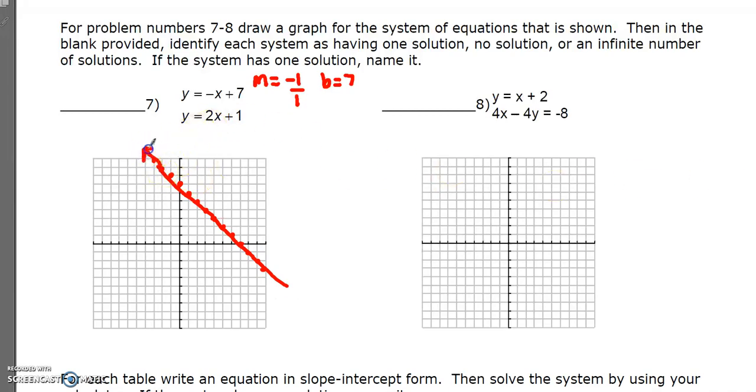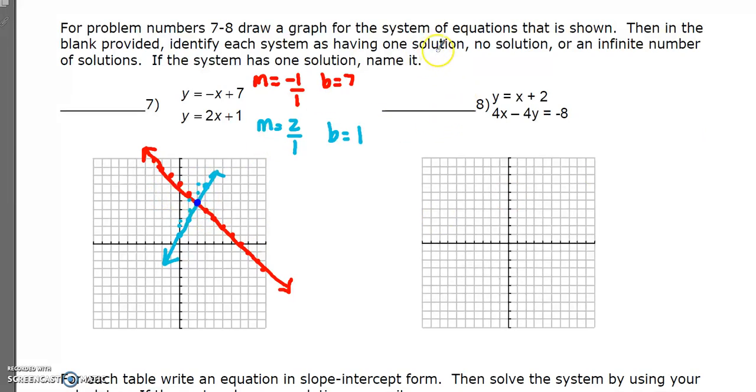All right, so let's look at the second equation. Again, it is in slope-intercept form. So let's identify my slope is going to be +2, and we're going to make it over 1 since we're using it to graph, and my y-intercept is 1. So on the y-axis, I start at 1, and then I'm going to go up 2 and over 1, and up 2 and over 1, and up 2 and over 1. So as soon as we cross the first equation, we can stop. So we can identify our point of intersection. It is crossing right here.